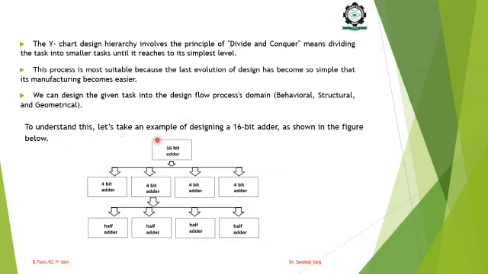Let's take an example of designing a 16-bit adder. This 16-bit adder is first broken up into 4-bit adders, and then those 4-bit adders are designed using half adders, going from top to bottom. The whole chip is divided into 4 modules of 4-bit adders, and further divided into 1-bit half adders, whose internal circuitry is easy to fabricate. Connecting four 1-bit adders gives a 4-bit adder, and connecting four 4-bit adders gives the 16-bit adder. This way, the bigger design is realized from simpler building blocks, making manufacturing easy.